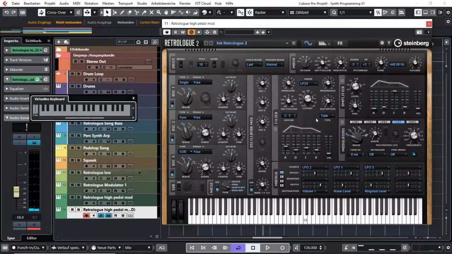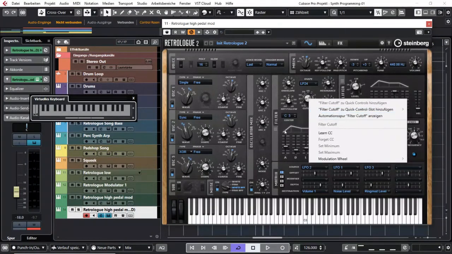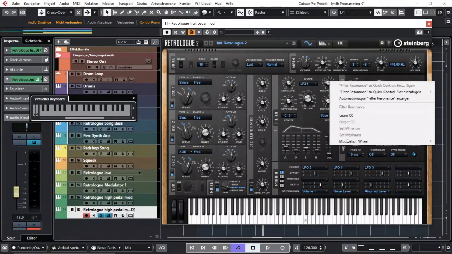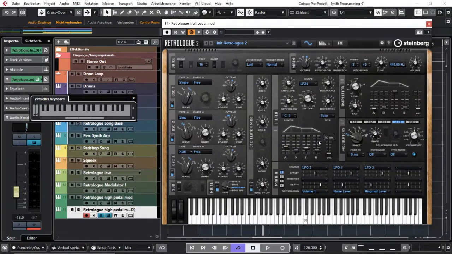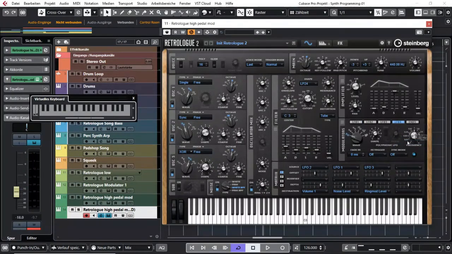And that alone wouldn't be very exciting, because you can do that as well, for example, in a modulator or for a quick control or for an automation track. But what's really cool is you can hook up different things to your modulation wheel at the same time.